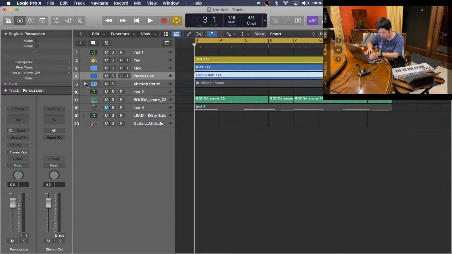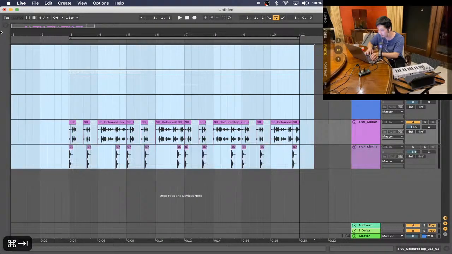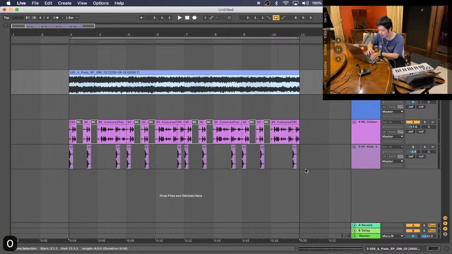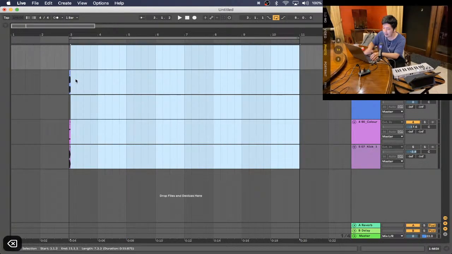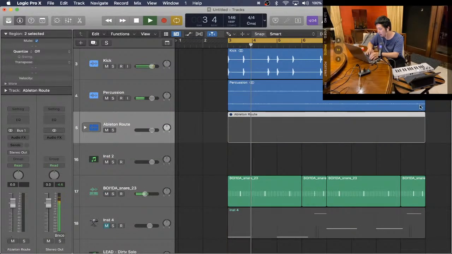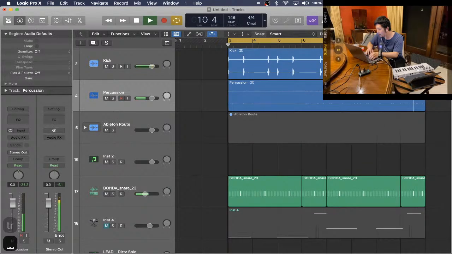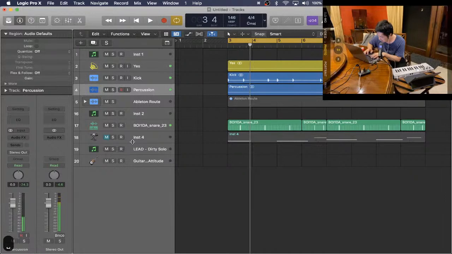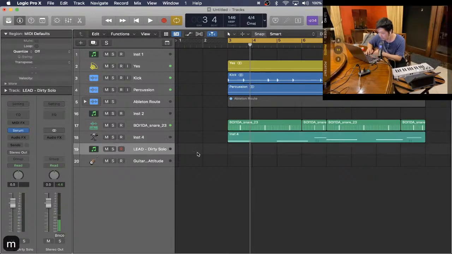We can go back to Ableton later if we need to loop anything more. So yeah, we're finished. Let me just take these guys out. There you go. See if it, yeah, it was Ableton. There's no more pop. Okay. Let's see this dirty solo.